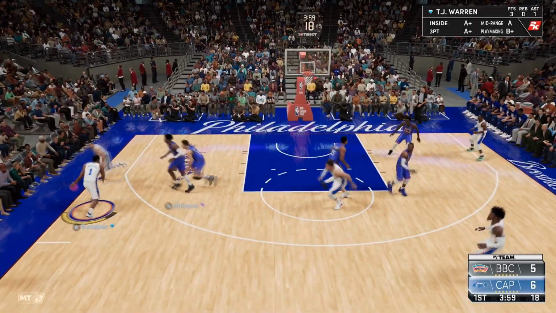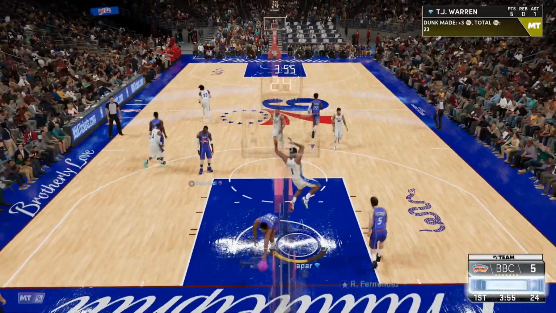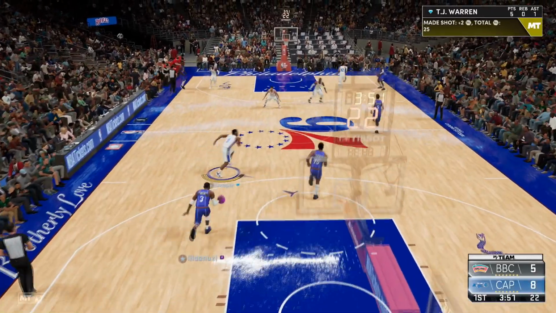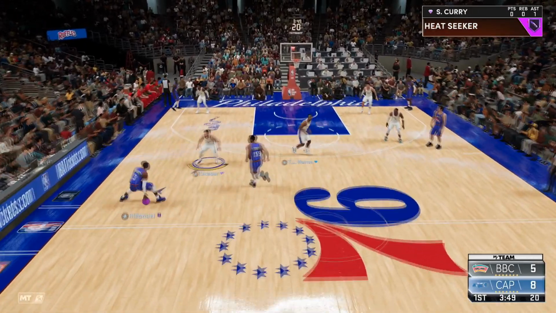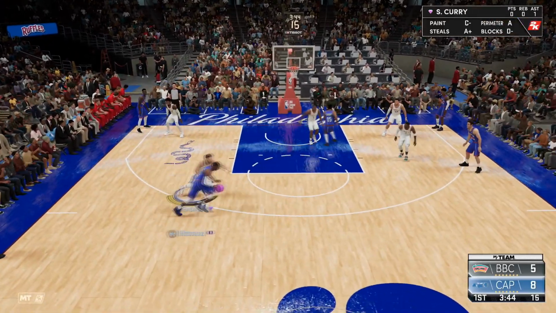Not take anything too crazy. Should be a little bit confused. There we go, around Rudy Fernandez, and there's the dunk for TJ Warren. Quick little 5 points. Ooh, can't snag the inbound steal, and now we're quite out of position with Camby guarded by Warren. Not ideal, but hopefully we can still make do.